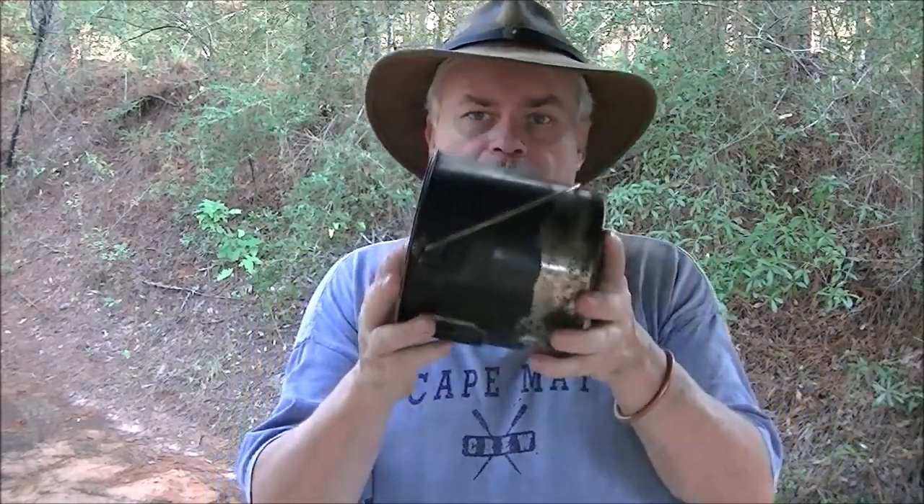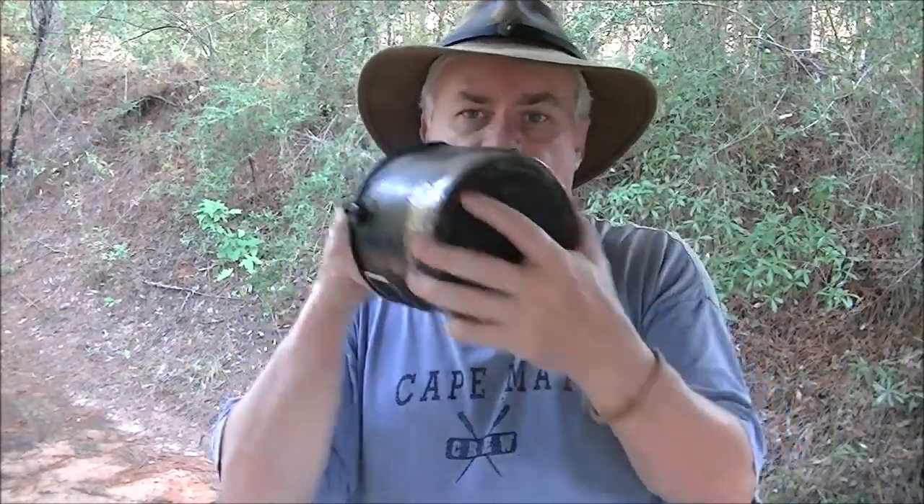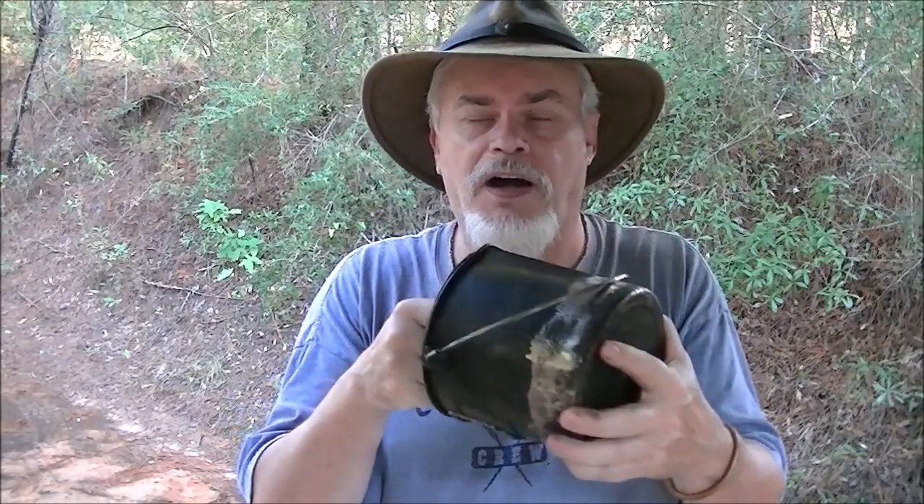They take it and they put it in the coals like this. They open it up and they slide a screen in like that and put it in there. Put the lid on them, set it in the coals, put the back to the fire, and cook in it. And it does absolutely work that way.